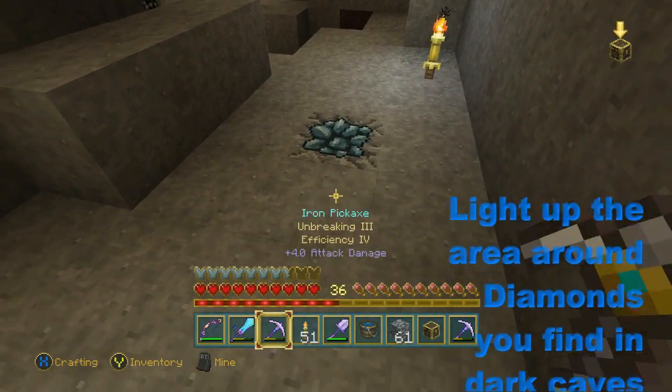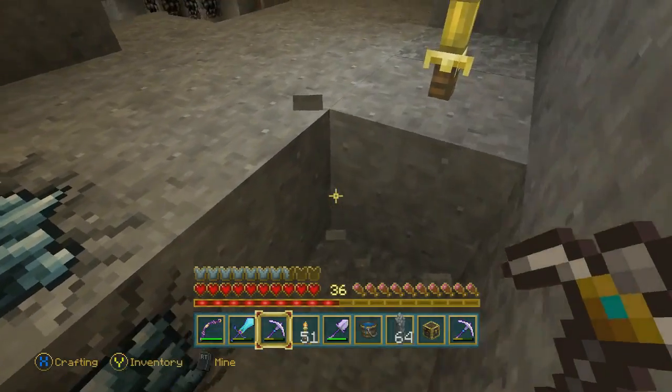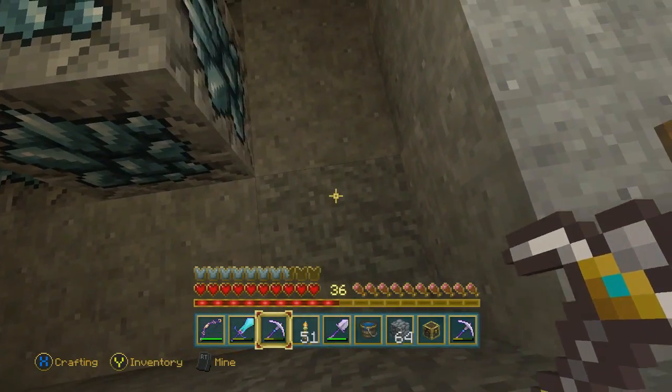And so what you do is you just light up the area a little bit around it before you start digging right into it, because the last thing you want to do is be mining like this and have a creeper come up and blow up a set of diamonds on you. That would not be good, right?